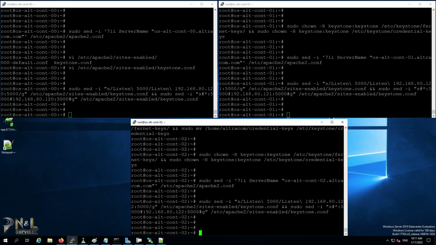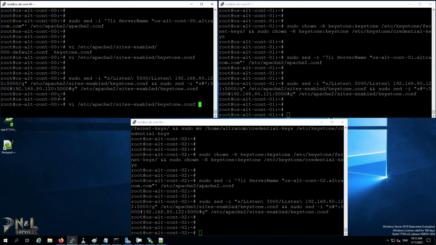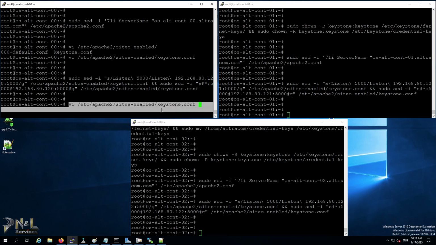Okay, the next thing is we're going to add the SSL engine into Apache so that the communication between those files is going to be encrypted. So we're going to add that into this file here on all controllers.